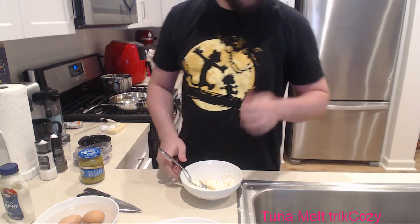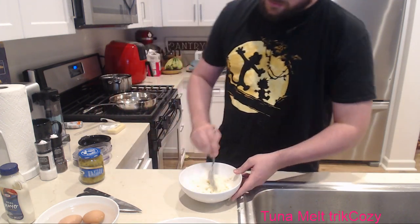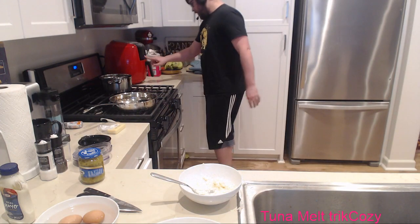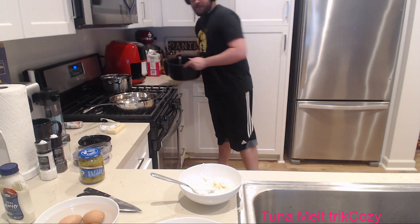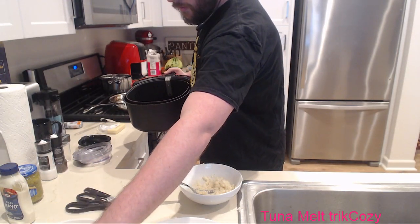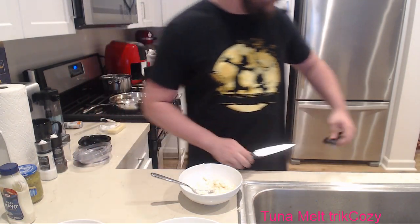I think the air fryer and the skillet were voted on first. Okay, to the air fryer first. Oh boy. The temperature needs to be at 325 according to the recipe I looked up yesterday. I'm so nervous about this. We're going to construct the tuna melt and throw it in there and then air fry this thing.